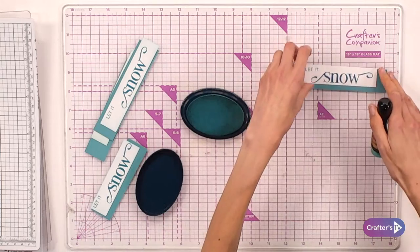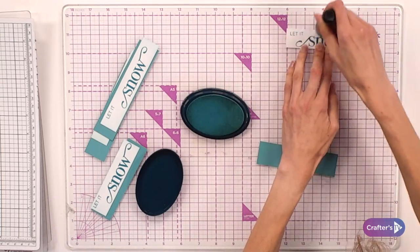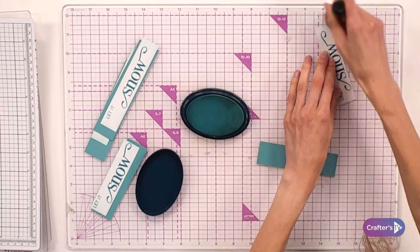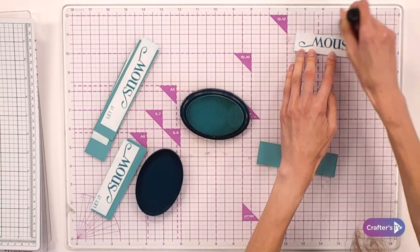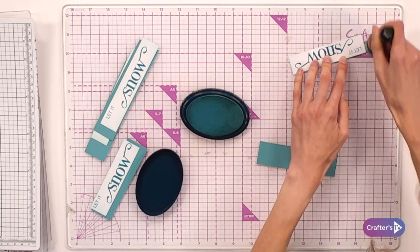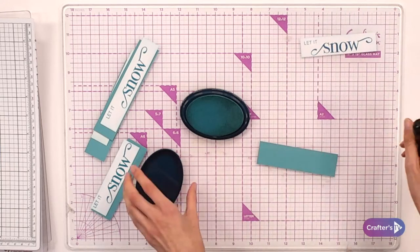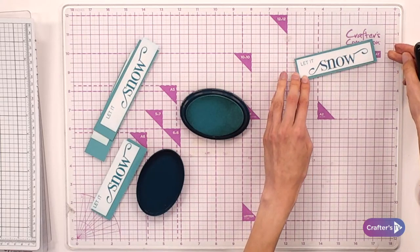The only difference that we've got on the other ones is we've just taken some ink. So in the materials list, you'll have noticed that I listed the ink, that polar blue water reactive ink from the Sara Signature Frosty and Bright. If you've got your Oasis ink from the water reactive range of Spectrum Noir, that works quite nicely. But again, it's just depending what papers you're using. Just get an ink pad that's going to work nicely with the papers, and just by adding that little bit of ink in around the edge, it just takes that white edge off, makes it look a little bit less stark, and it's going to make it match with the papers a little bit better.